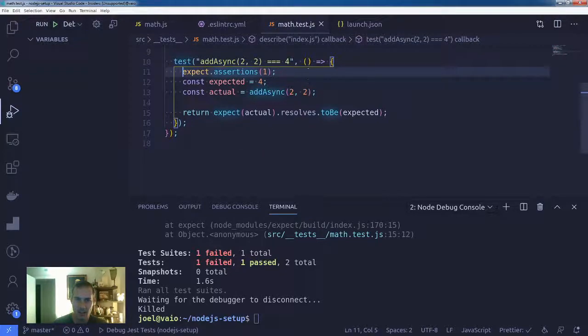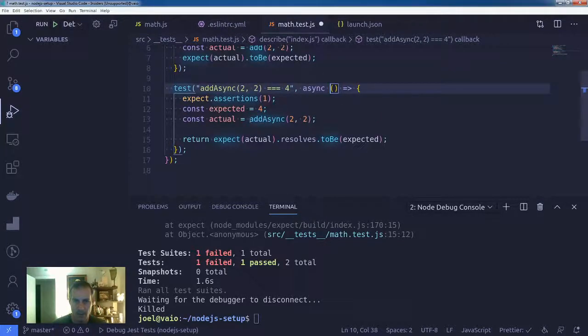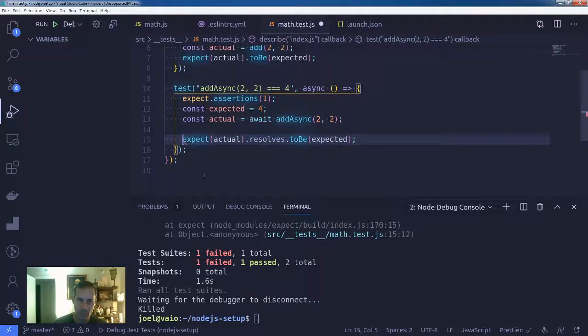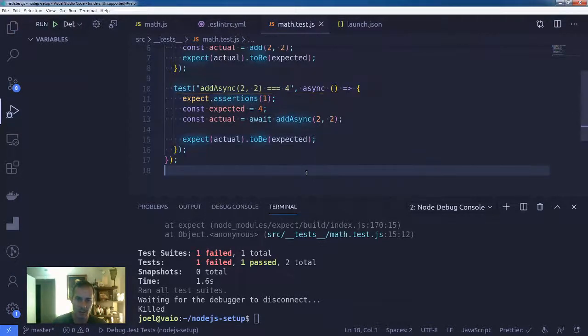So this is one style I like to write with asynchronous. Another way is to just use asynchronous code itself. So I can just add await here to make this entire function asynchronous. The nice thing about writing it this way is I don't need this return. The other way is, I think, more fragile, just because you can forget to write this return and then have your test pass when it should be failing. So now that I'm awaiting this, it's no longer going to be a promise, so I can actually get rid of the promise here too.